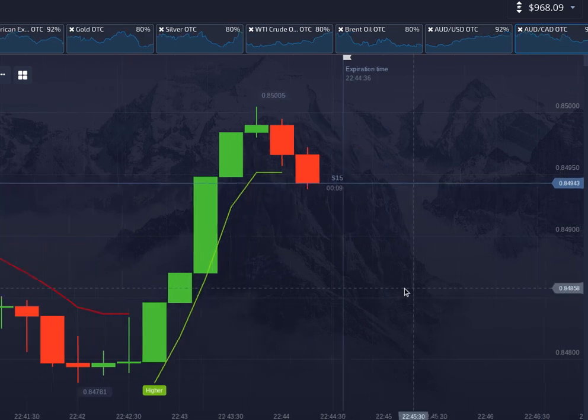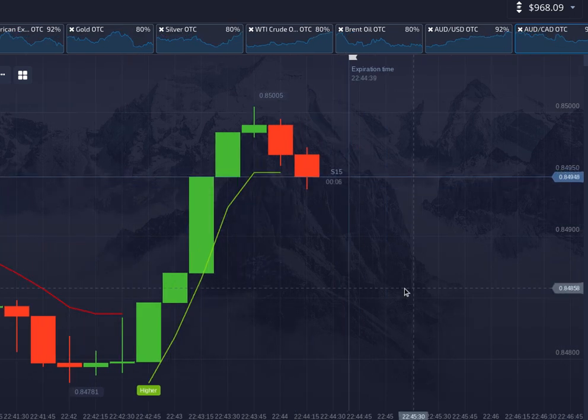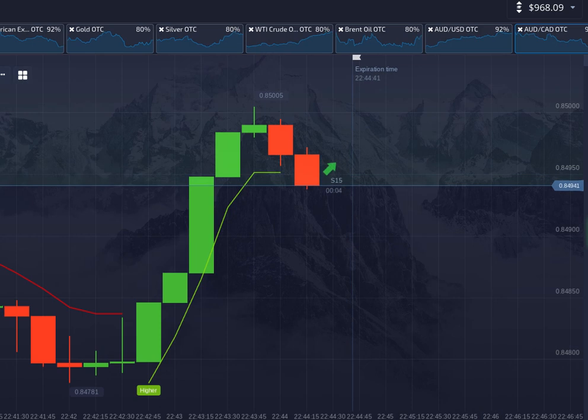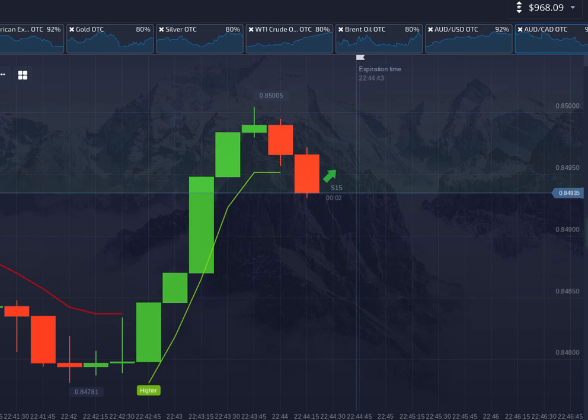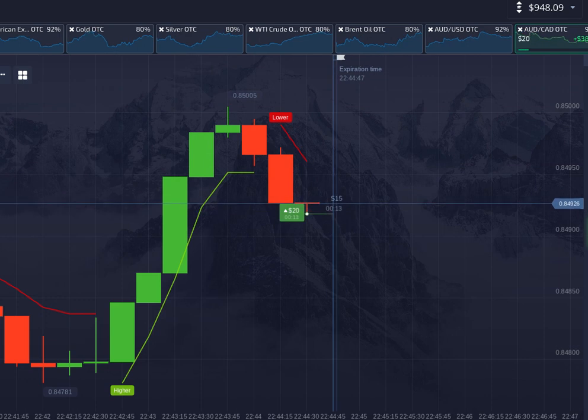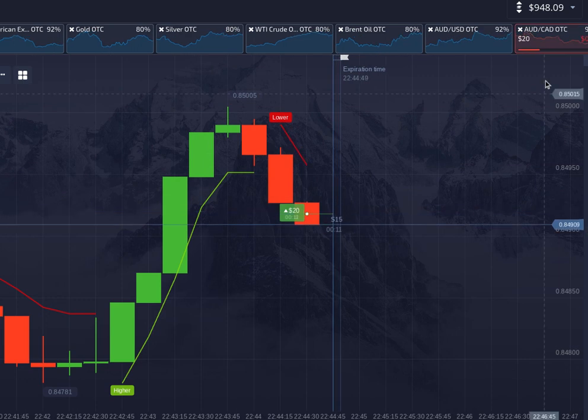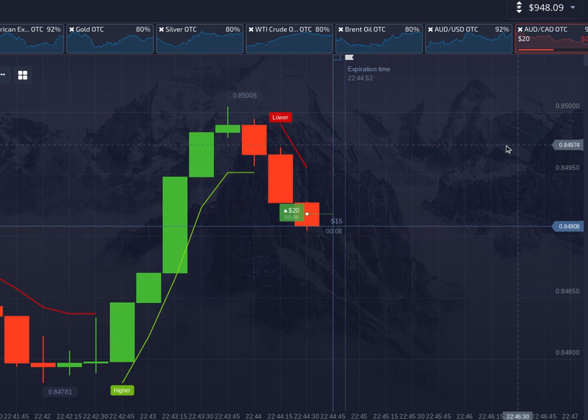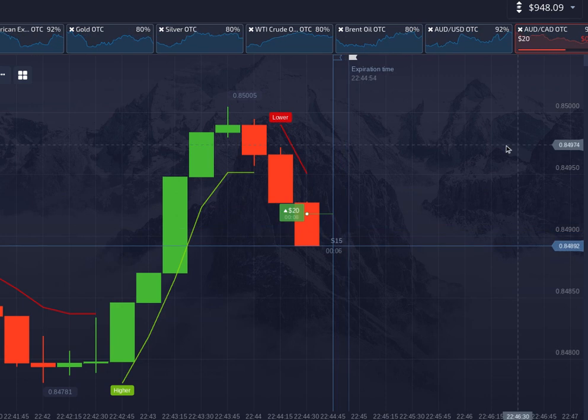Let's try to take this one here. We're starting to push a little bit hard, but we're going to take it opposite direction of the down. We're going to go up. At the end of the candle when it prints, right there, we're going to take it up for $20. You can see our balance is $9.48 after it was $9.68.